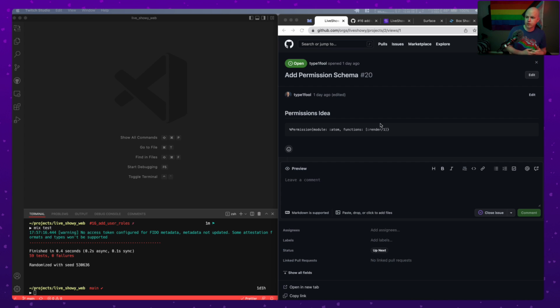And a lot of times, traditionally with role-based authorization, you might even see it called role-based access control. A lot of times the role is associated with the user, and then the permissions are a lot of times like a string. In Elixir, you might use an atom. I think the example I was using yesterday was a live stage. So you might say like live_stage_create, or live_stage_view. And you might have different granular permissions for each action that could be performed on a live stage.